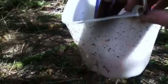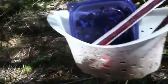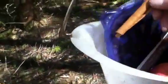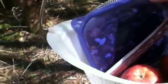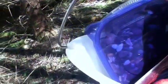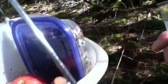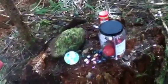Okay, so here's what we've done. I have reattached the handle, and the bucket is broken, but I think it'll handle the weight of this stuff just fine. So we've got 2 fresh apples, 2 pepperoni sticks. I have added 2 cinnamon sticks and a new plastic container full of squirrel food that's mostly seeds, nuts, peanuts, hazelnuts, sunflower seeds, pumpkin seeds, little corn, stuff like that. And I have added one of these pepperonis in the peel. I have slightly opened the wrapper, but not enough for them to actually be able to smell the meat down in there.